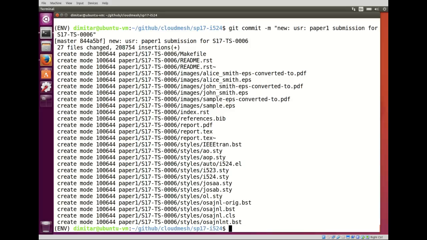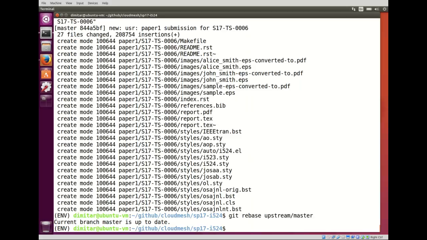Okay, so before I push, I want to rebase. We're up to date, so I am good to push to the origin repository master branch.